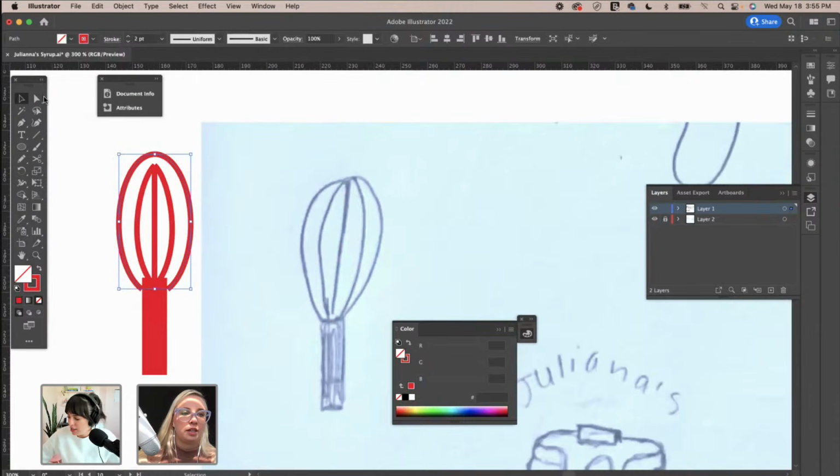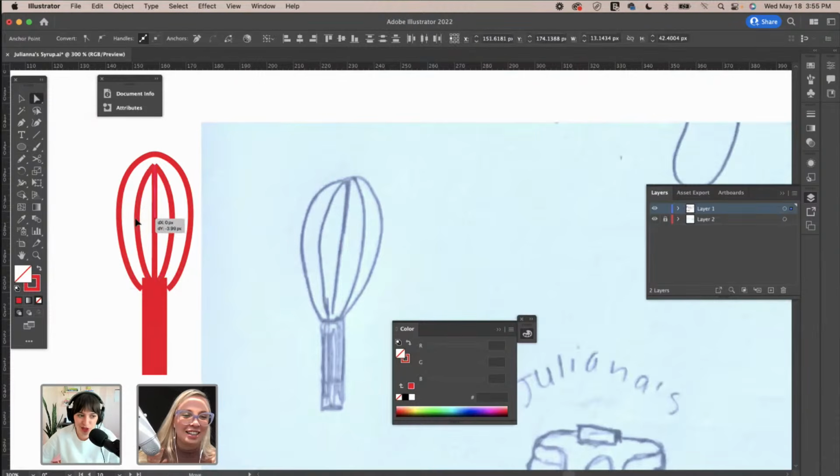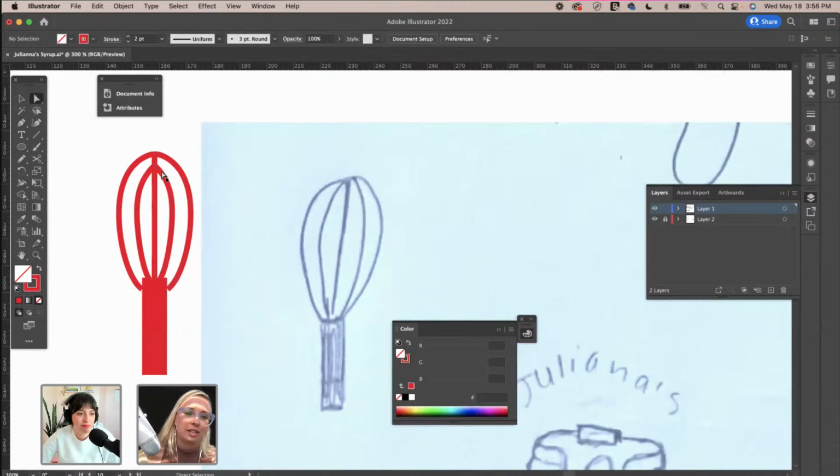Oh, I see what you're saying. You have it drawn. You know what a whisk looks like. There you go. Yes. Bring that up a little. Like, I trust you know what a whisk looks like. But we all doubt ourselves once we're in there trying to make it. It's like when you look at a word for too long and you don't know if it's a word anymore.